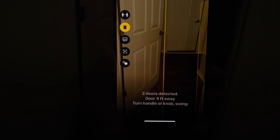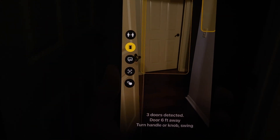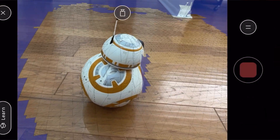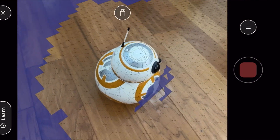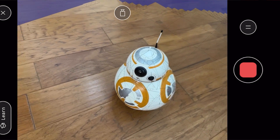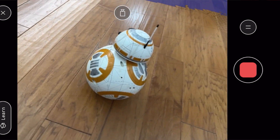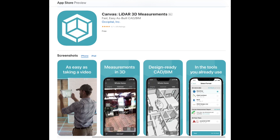Because this is an Apple product, you also have third-party software that makes great use of the LiDAR sensor. One of them is Polycam — with Polycam you can scan an object and create a 3D model of it, then import that 3D model into software like Autodesk Maya or Blender and play around with it.